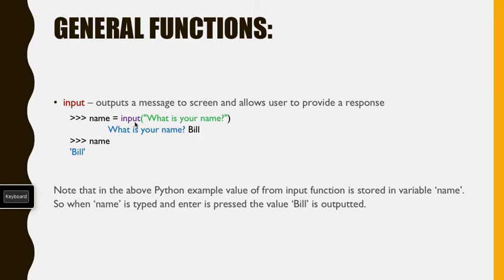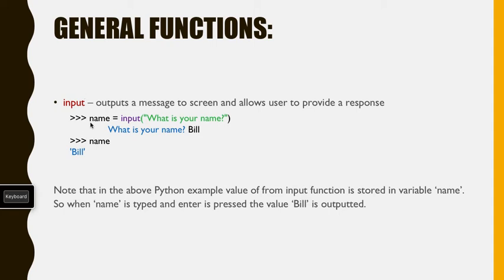We're making the input function, and effectively, what the input function is like is a print function, but it leaves the cursor for the user to then type in a response, and then whatever they type in, once they press enter, that gets stored in whatever variable name that we've assigned to that input function. So in this case, we're saying name equals to the input of the question, what is your name? So when the person types in Bill, as it gets printed here, name has now stored that value Bill. And so then when we ask for the value of name, it gives us the string Bill.